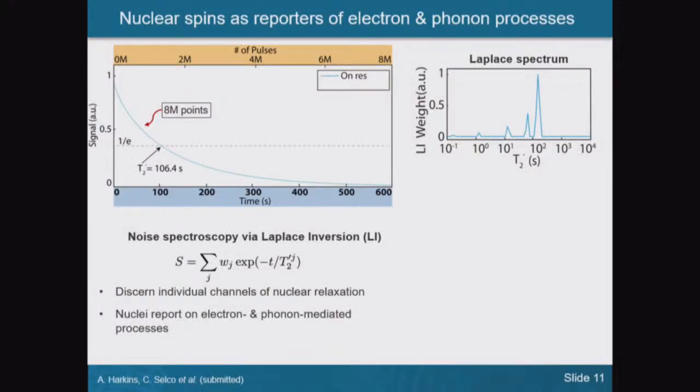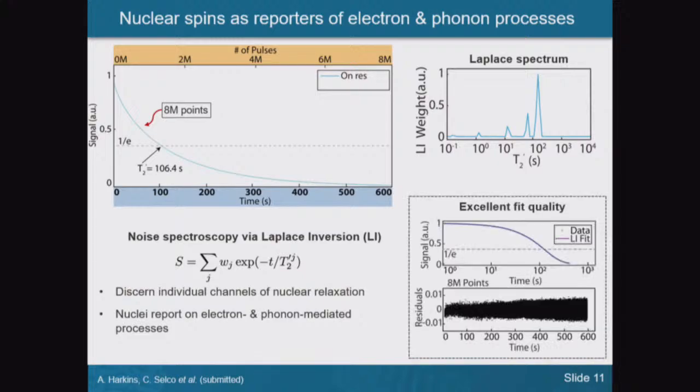And we will skip the details of what this means, but the point to note is there's like 5 orders of magnitude in time here, and these spins are encountering different relaxation channels that span these orders of magnitude in relaxation rate.